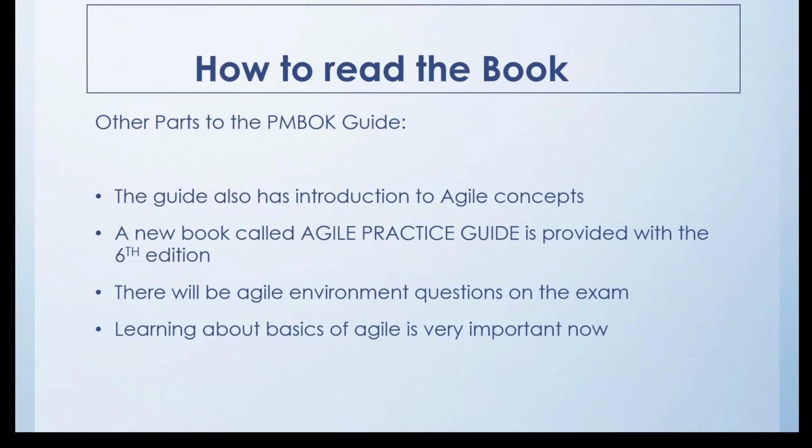So there is that difference, and for that reason, I would suggest that you do go through the Agile Practice Guide and understand how Agile environments differ from our traditional project environments and how the roles change as well. And then try to get familiar with certain terms that are used in Agile projects, such as iterations and sprints and user stories. Those things are also going to be very, very important for the PMP exam. All right, so Agile is in, and I'm sure that as we move forward, and as PMI releases new editions of the PMBOK Guide, there's going to be more and more stuff about Agile project management, as well as an introduction to hybrid project management, the hybrid methodologies, which is sort of like the latest and greatest in project management.